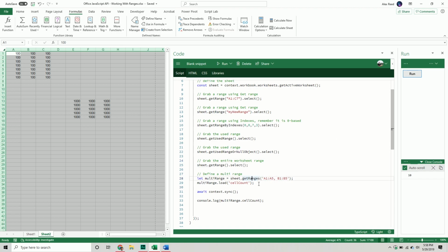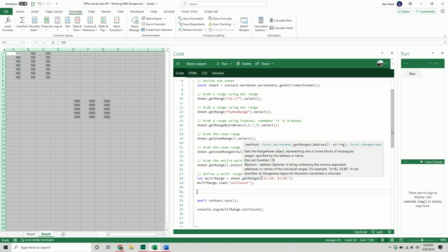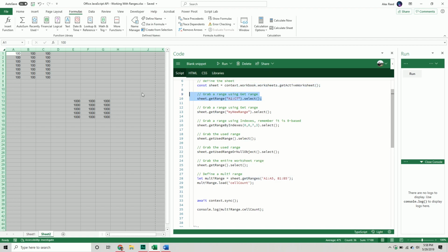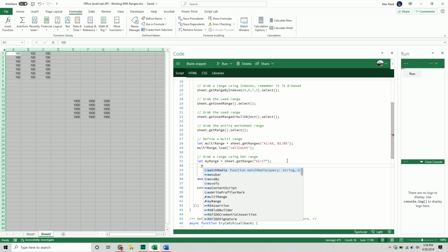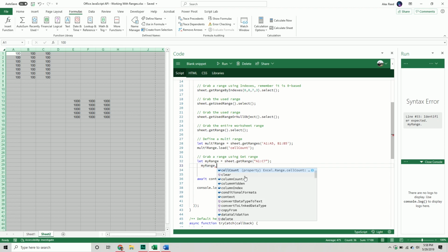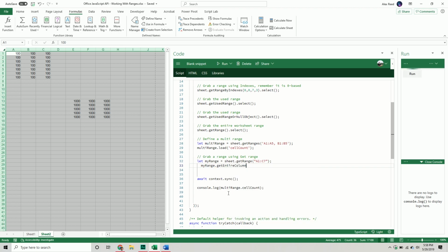Let's do one other one. We'll take the name. No, we'll take this one. I'm going to do this one. We're going to define this range, and I just want to show you some certain things that I think would be useful to know. So we'll just say let my range equal that, and we're going to show you different things that we can select about our range. If you look down here, you can see a lot of different things. You can get cell properties, get columns, get entire column, things along that nature.